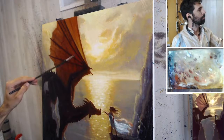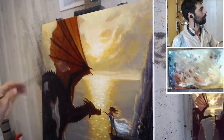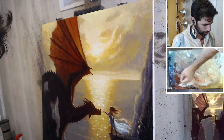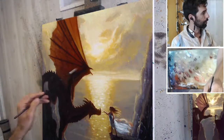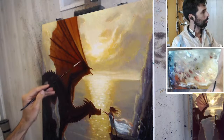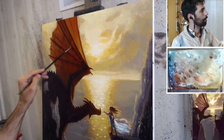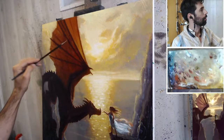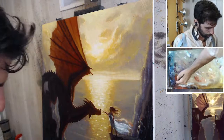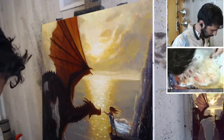Probably won't spend a whole lot more time. This will be a short stream, I think, because all I gotta do is this, and then a bird up in the corner there. Just some pure purple here should do it.